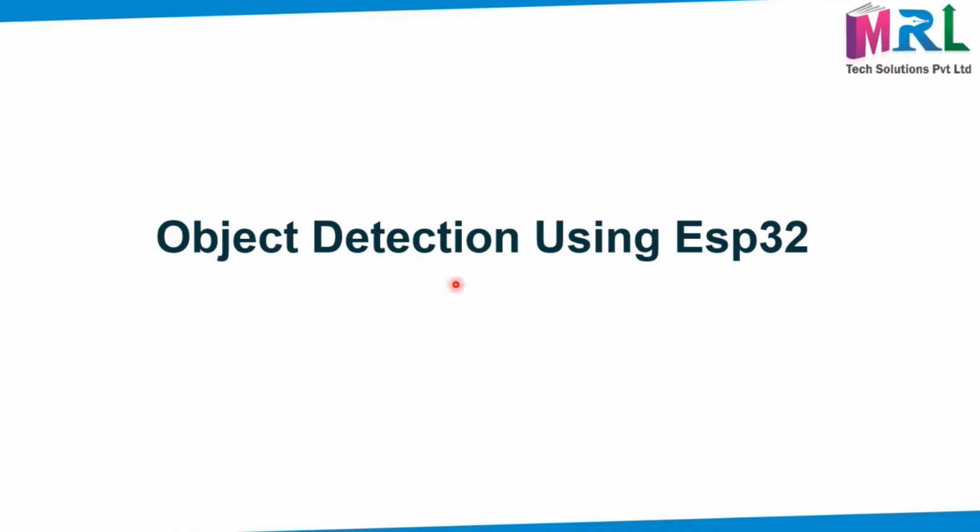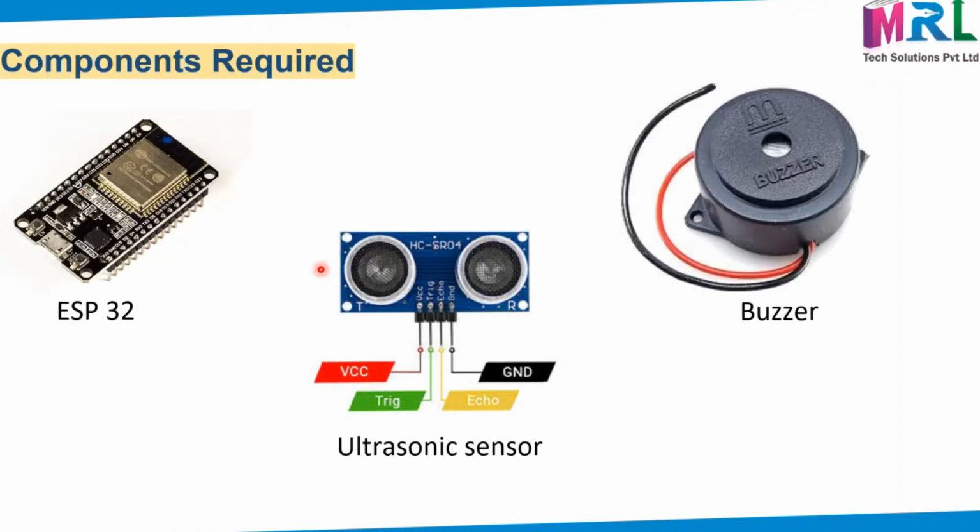Now we move on to today's session. The topic is object detection using ESP32. We are going to use an ultrasonic sensor. These are the components required. The big one is the ESP32 microcontroller, and this one is the ultrasonic sensor. It's like an eye, right? Two eyes are there. Then this is the buzzer. These are the main components that you are going to use. With that, we are going to use jumper cables. Because we are going to use a microcontroller today, and we are going to program and control everything, we move to the next part.